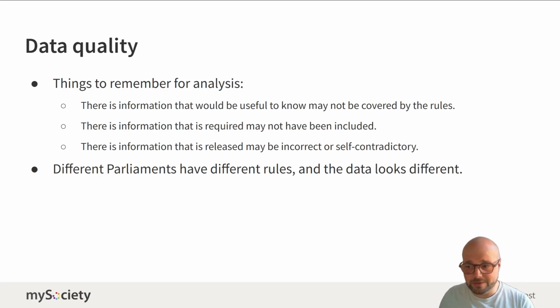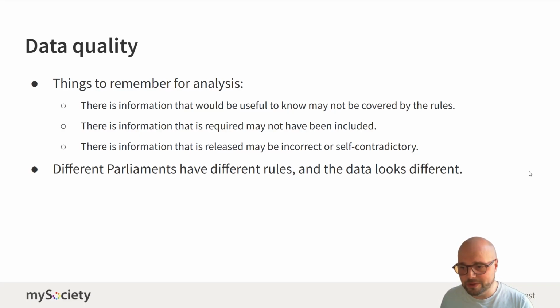The different parliaments have different categories and different disclosure requirements. We haven't comprehensively mapped the difference in the rules, but you will see if you switch to the Scottish Parliament data, more older data being kept around, many more voluntary positions being declared, and just generally longer free text entries describing them. For Senedd data, it's more clear than it is in other registers if the interest relates to the member or their spouse. So depending on which set of data you're working with, have a proper look at what it looks like before diving into the analysis.